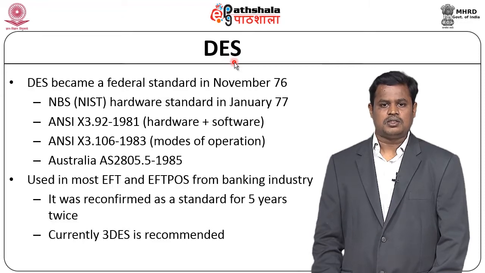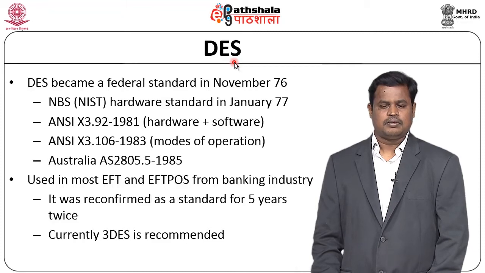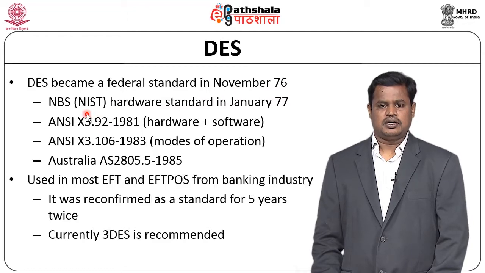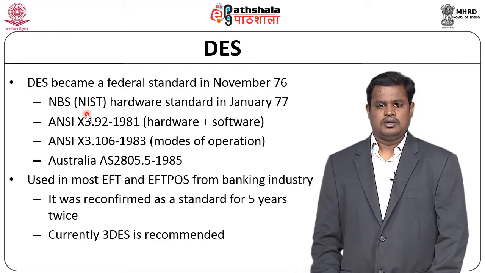So, we all know DES, the Data Encryption Standard, is one of the first algorithms of modern cryptography, and it was widely used till 1996. It is also a symmetric key cryptographic algorithm. DES became a federal standard in November 76, that is NIST, the National Institute of Science and Technology, where the hardware standard is in January 77.